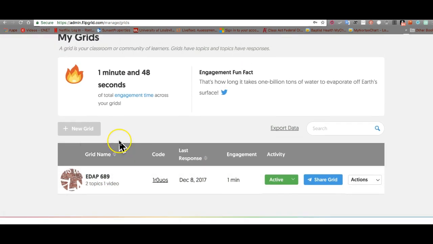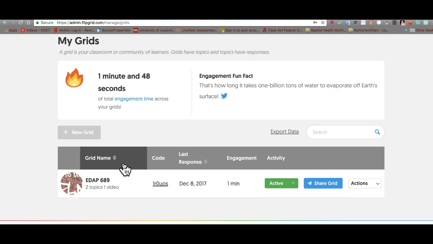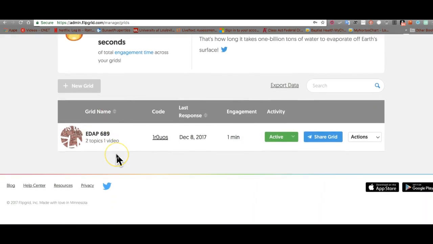You will create a grid that'll be called your PLN, however you want to name it. You could just be your name, PLN. And then once I've done that, I can make within that as many of these topics that I want. Now, realize that in the free version, it only allows you to make just the one grid, like I've done down here. So, what you can do if you want to take this back and start over is you can just blow this grid off and then create a new one. And then you could put that in to wherever you want it to go. But I'm getting ahead of myself.